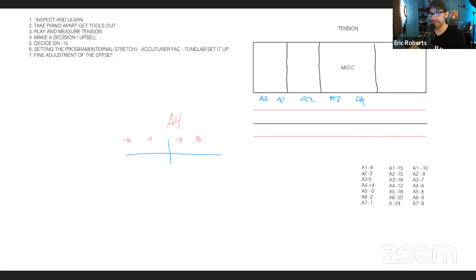Once you get the FAC in, now the FAC is creating a stretch. It's creating some sort of a stretch in the piano that looks more like this probably. So it might move a little bit. It may be a little bit different, like by a couple cents in different places.